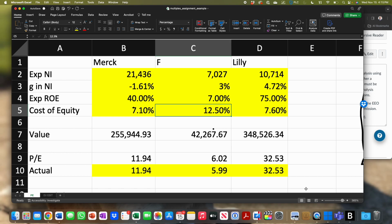When you see a low multiple, the only way you get to a low multiple is low growth, low spread. When you see a high multiple, the way you get to a high multiple is high growth, high spread. So I'm telling you, if the market is putting a low multiple on a company, even before you try to back into explain it, they're essentially telling you, I don't see a lot of growth and return in this company. And if they have any meager growth, the way they get to the low multiple is it means it's going to be a terrible spread.